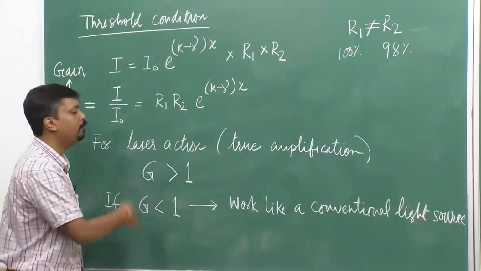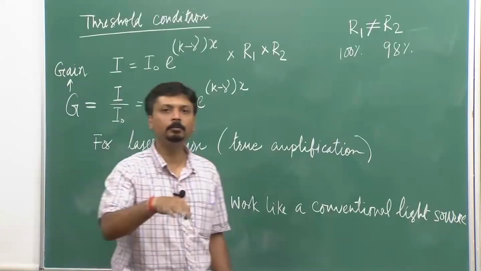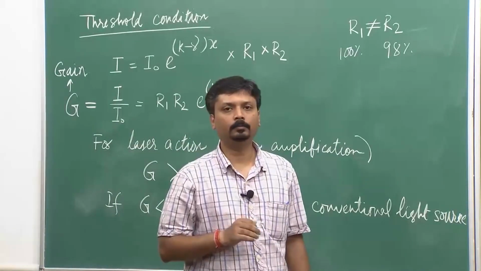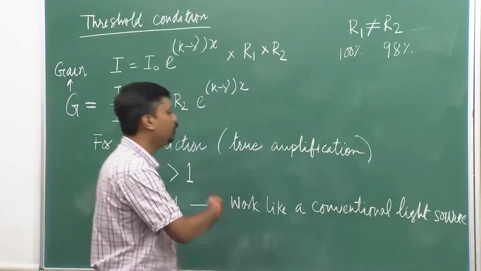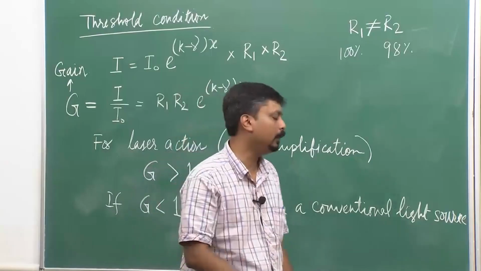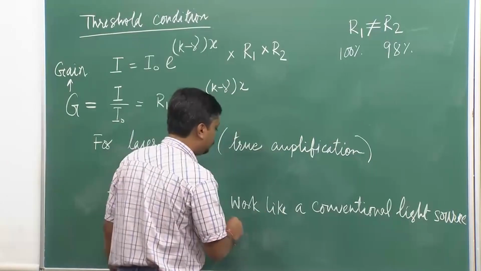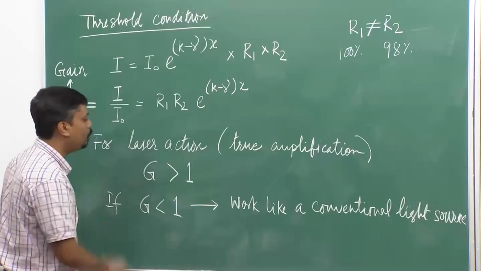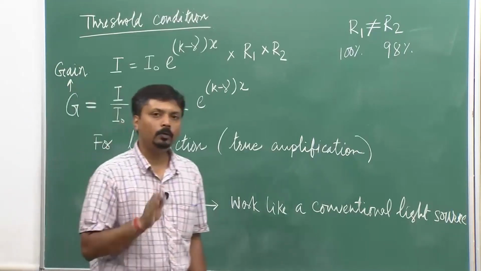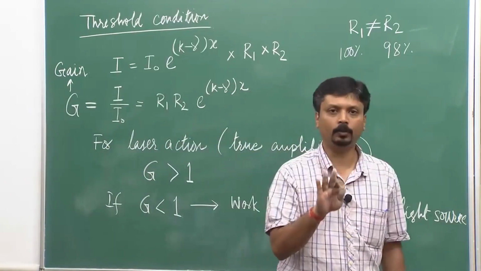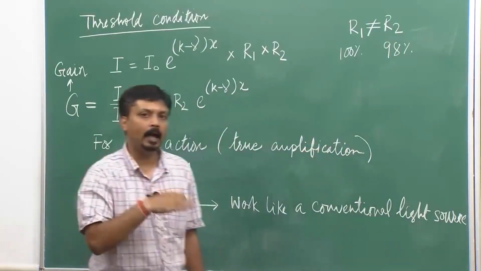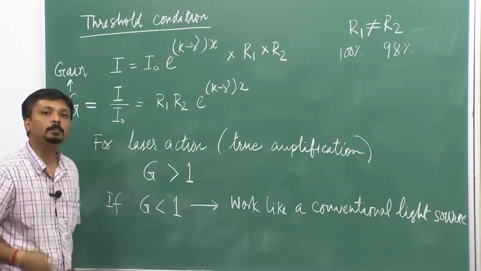If there is no amplification, then spontaneous emission is dominant, and it will be just like a chaotic system. What is a chaotic system? We will talk about it in a while. So, we definitely want this G value to be greater than 1. That means there is a threshold. We started saying that there must be a threshold, and this is how it looks mathematically.